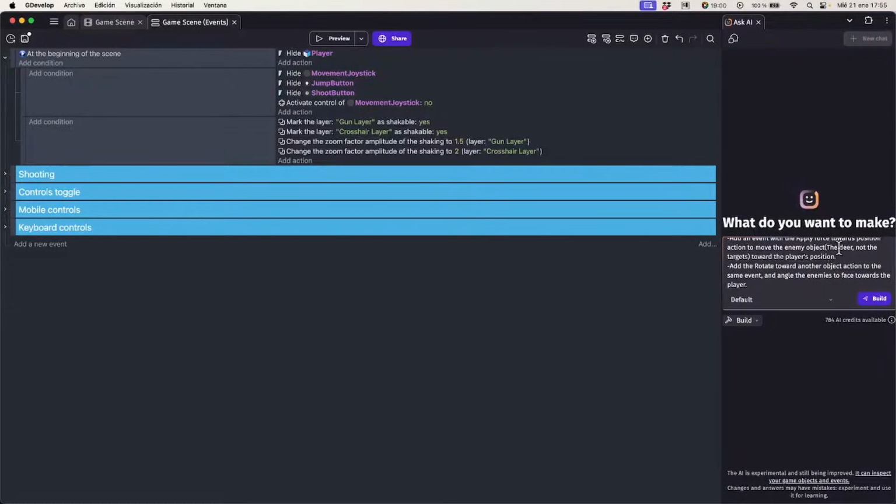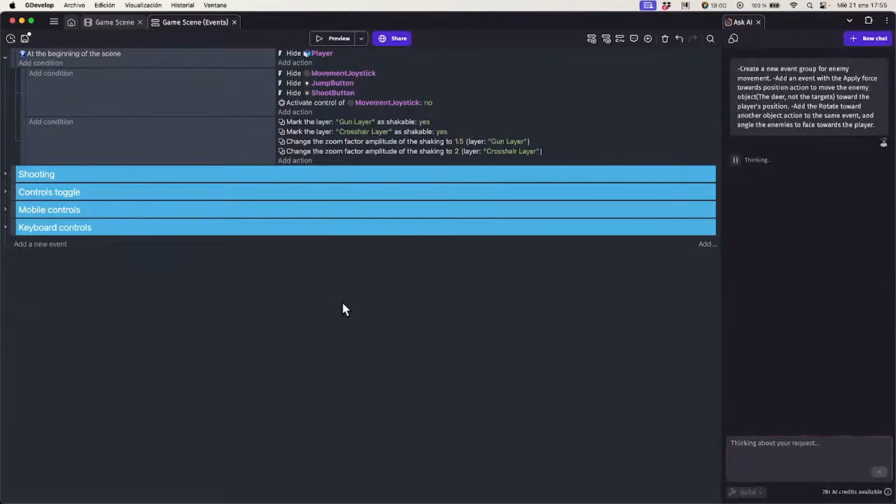And I'm speaking about the deer, not the target. You have to be very clear with AI if you want something that is exactly what you want. And then to rotate the enemy. Let me launch it, and that's something that you could also do with the face forward extension.